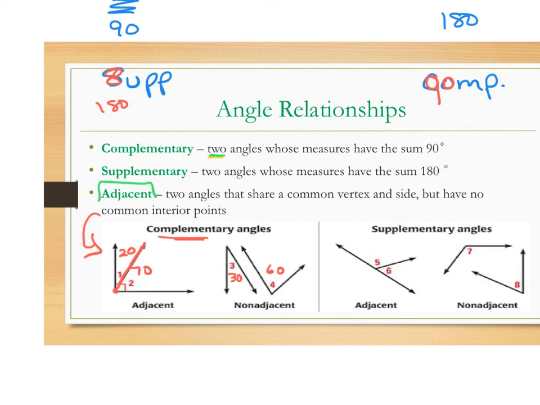Same thing for the supplements. If this one's 120, then I know that this one's 60, because together, when I add them, they need to add to be 180. I could do the same thing here. I could say this is 110 and this one's 70. Again, when I add those numbers, they do equal 180 degrees. A lot of times when we're writing proofs, we would be saying angle 1 plus angle 2 equals 90 degrees. Over here, because they're supplements, I could say angle 5 plus angle 6 equals 180. And we'll be writing statements like this in our proofs.